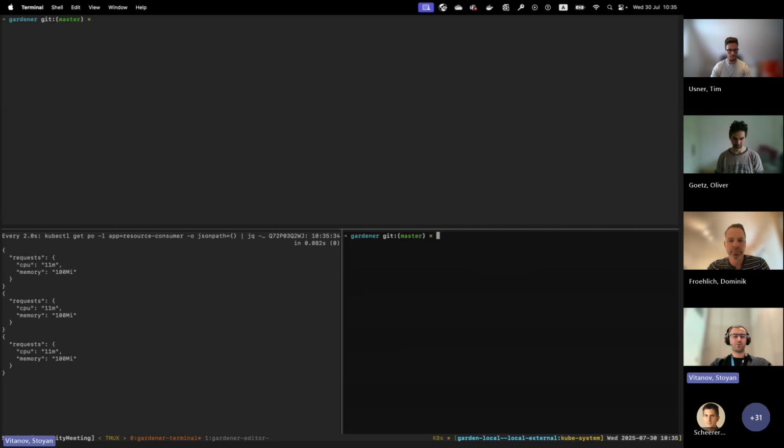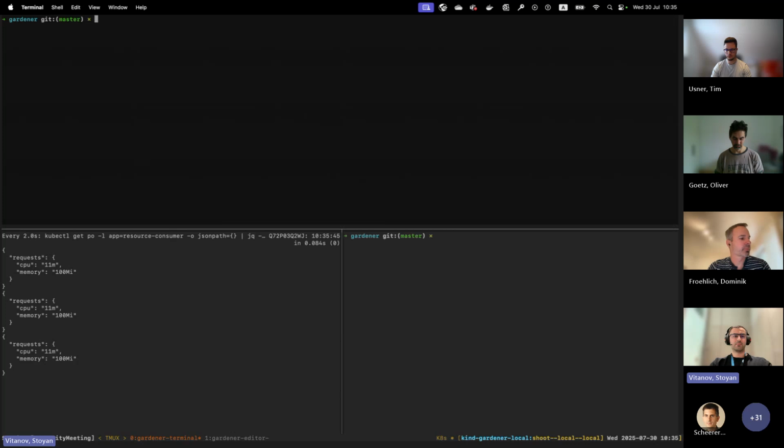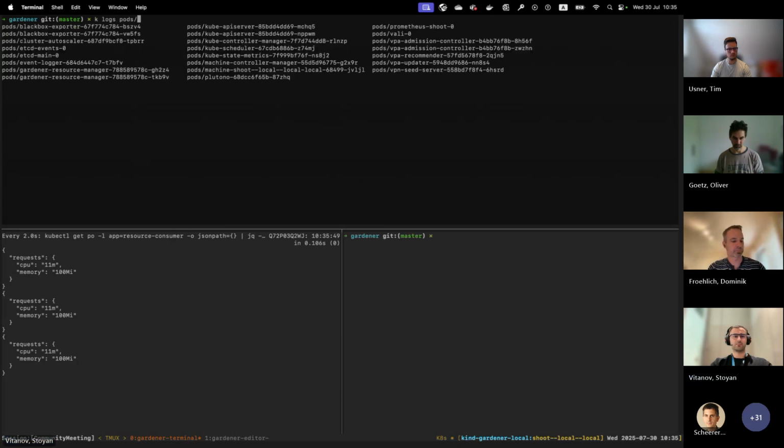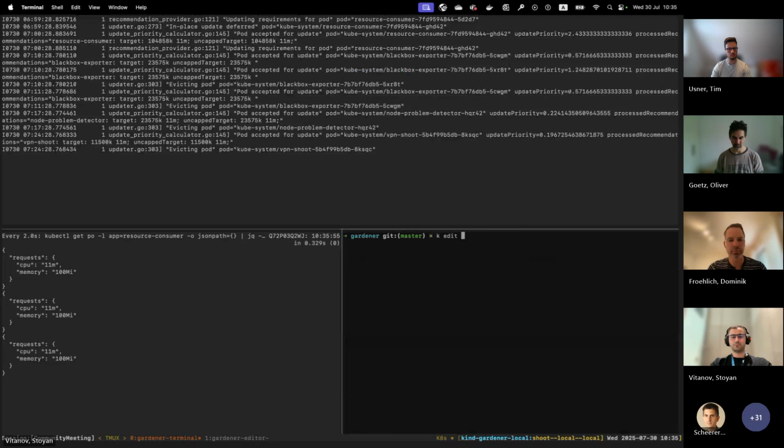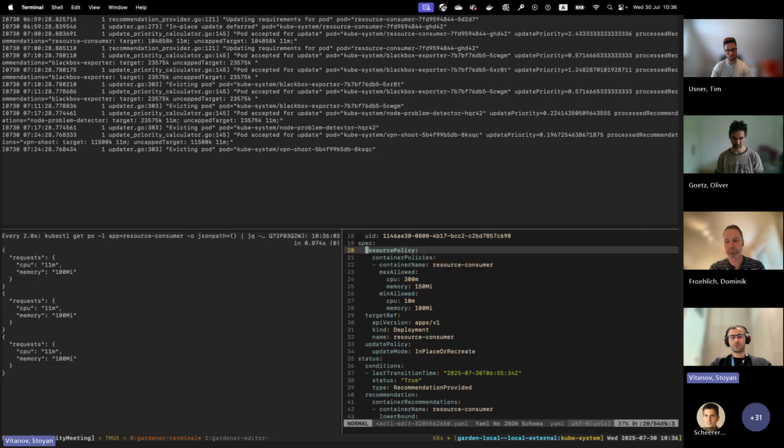Just to give a quick demo of how the in-place update works, I can directly update the VPA resource that manages the resource consumers, and we can actually see the logs here. Let me open the logs. And we can just directly update it here, just for the purpose of the demo.